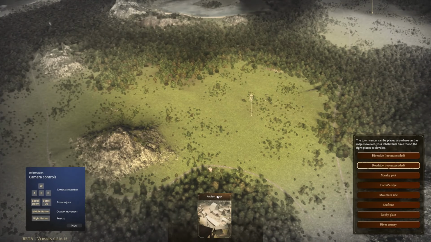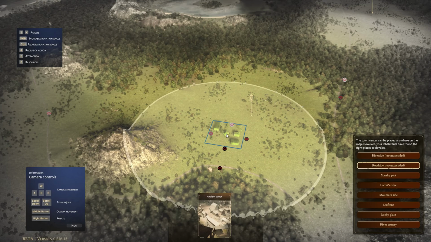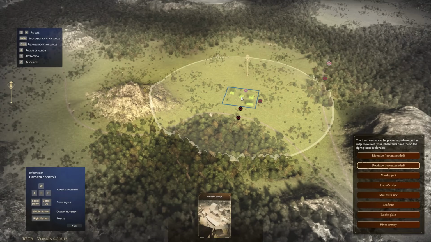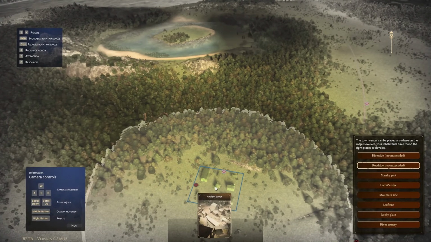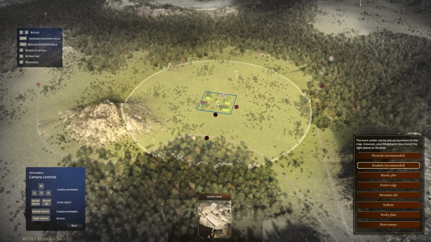But we choose the roadside, and this is where we have to put down our ancient camp, which is sort of the city center. And the placement, I learned from the five minutes that I actually spent within the game, is very important. It's very important, like insanely important. So when I started, I placed it about up here, which was kind of a mistake on my part. So this time we'll place it further down here.